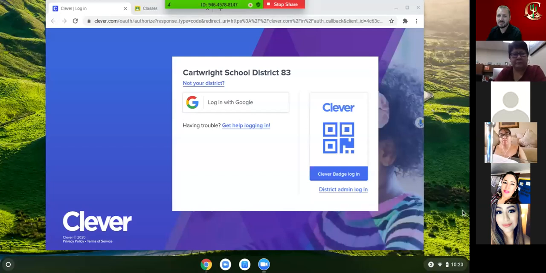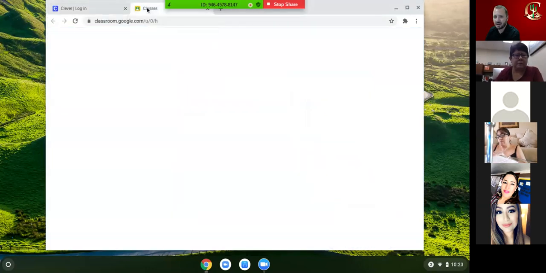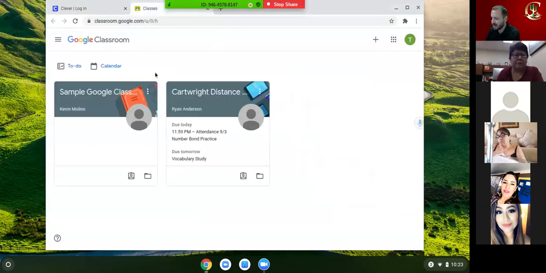Okay, so now you are seeing the screen that your child would see upon first logging into their device. And as you can see, I have my two browser tabs that have already been brought up, one with Clever, the other with Google Classroom. I have my applications down here at the bottom. And then I have the little settings down here in the bottom right.